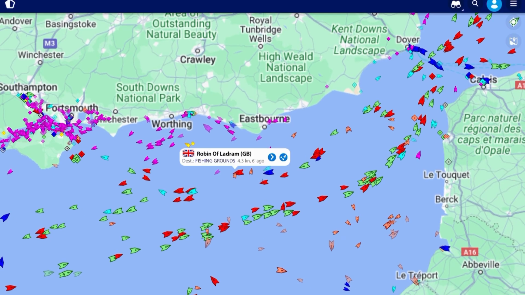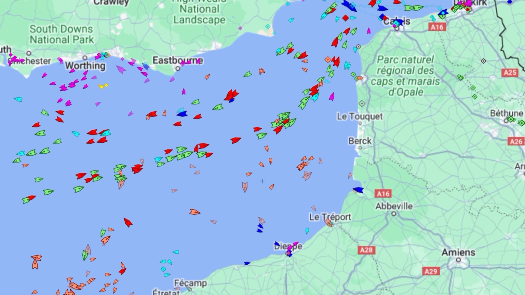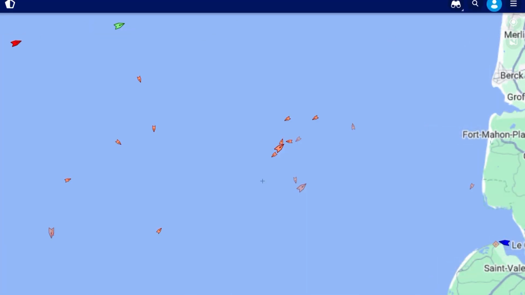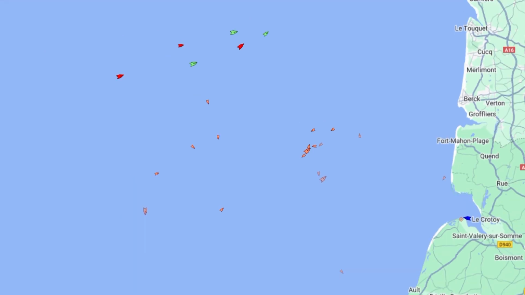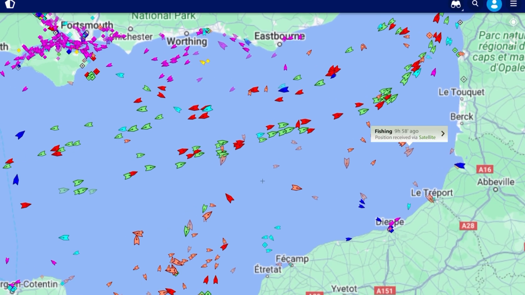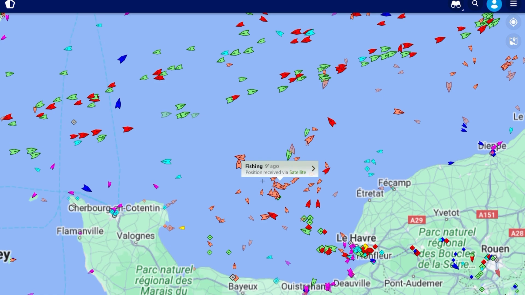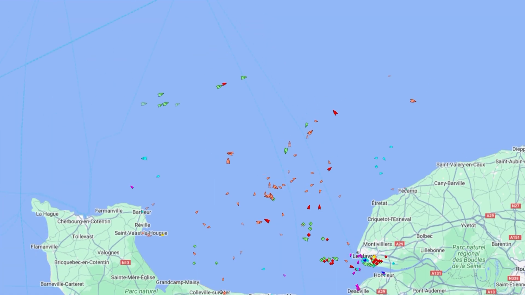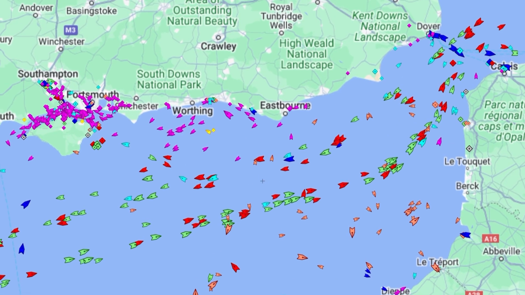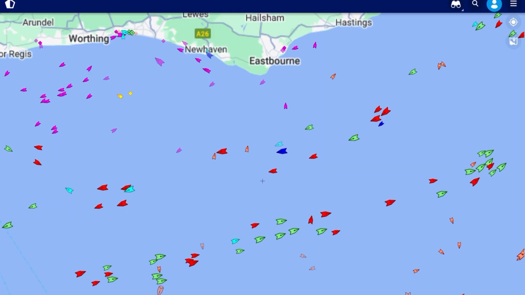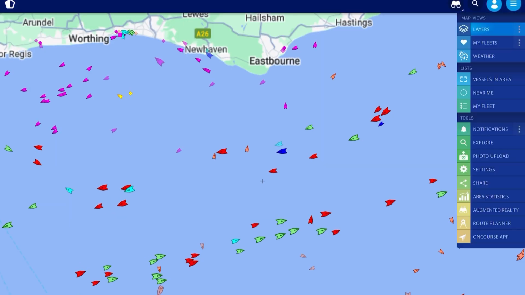It's the same with the other stuff. There's a couple of paid options and a couple of not, but I'm going to come on to those in a minute. Just showing you down here, look. If you spot a load of commercial fishing vessels in one area, they're not there for no reason. They're gathered up. This here is a scallop fleet off of France. They're going round and round on stuff there. Just trying to use that as an example, that if you see groups of commercial fishing vessels on this app, then there's probably a good reason that they are fishing there.